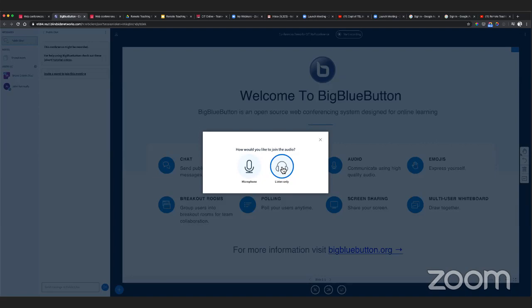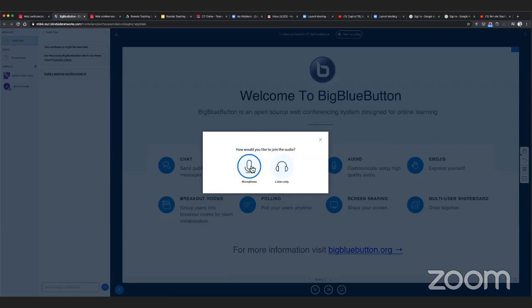Now, it's not to say that's not an option. Students can use their microphones if they connect using microphone, and you can mute them all. But I suppose it's just safer, for the most part, if you're running something quite controlled and maybe where you don't want them using their microphones, the listen only option for students is good.